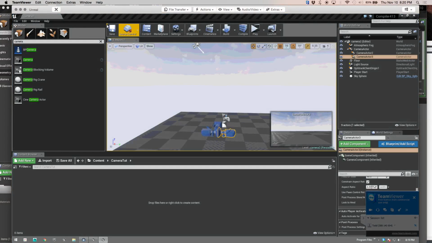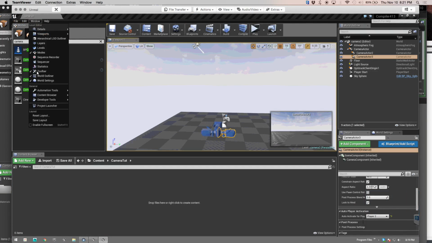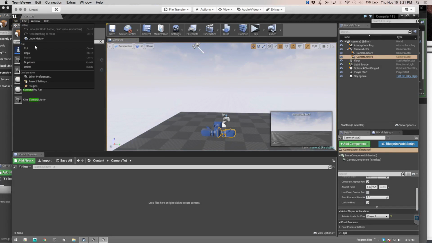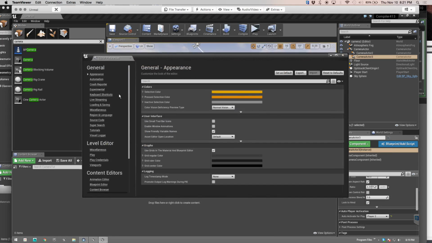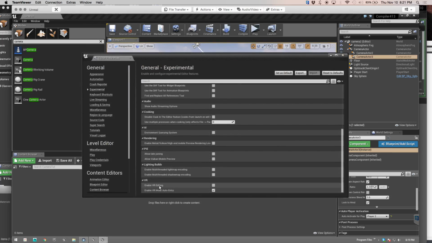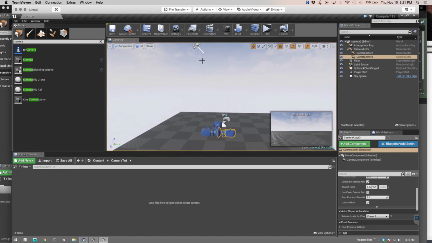So if I wanted to edit the scene, this is one way. We can also do it with the Vive controllers. We can go into the editor settings, editor preferences, and I think it's experimental at the very bottom. It says enable VR editing. I click that button. Watch the top bar. Boom. We now have a VR button. So now you can watch the thing in VR, and it has contextual clues.